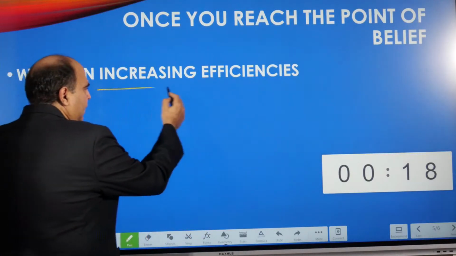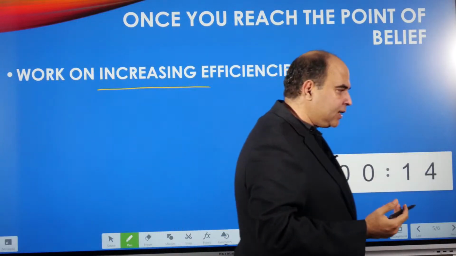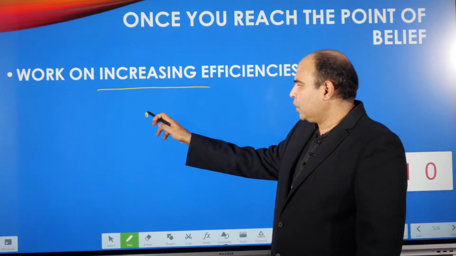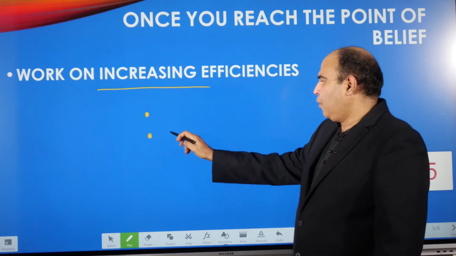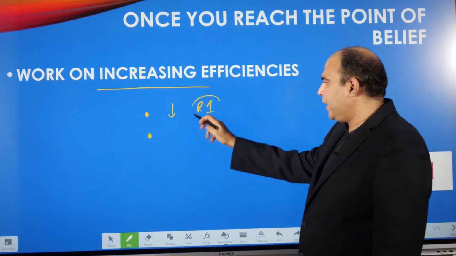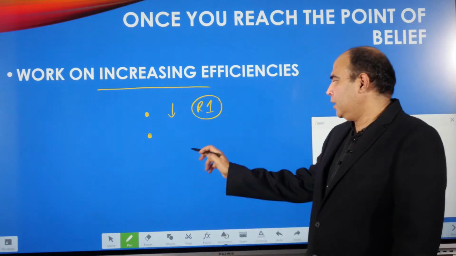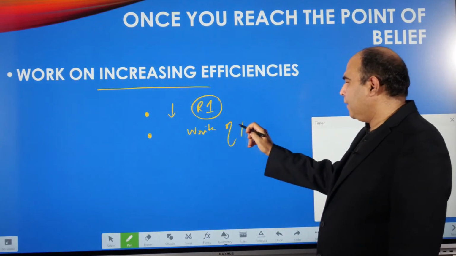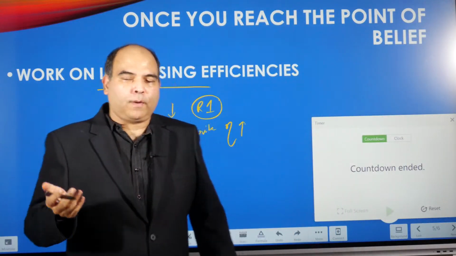And then after that, the whole focus shifts to increasing efficiencies. And when you're trying to increase efficiencies, you basically have to focus in LR and DI on becoming more efficient, reducing your readings, trying to solve a question in one reading. And the source of efficiency in DI and LR both is to write more efficiently. Writing efficiency improve करोगे और reading एक बार करोगे तो तुम्हारा speed of solving automatically fast होगा.